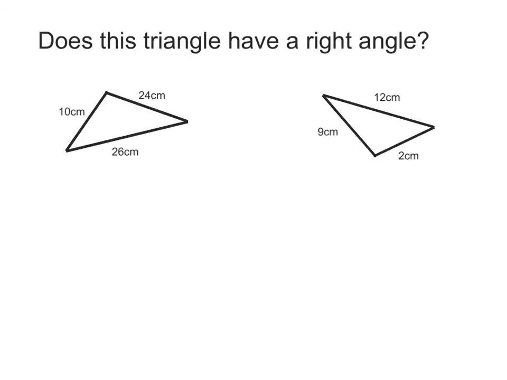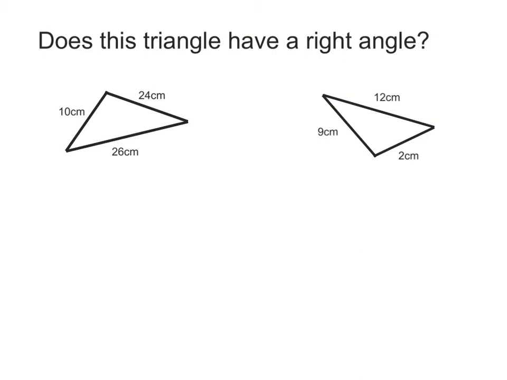Okay, next thing we can be asked to do in Pythagoras is to show whether or not triangles have right angles. Now, first thing and most important thing, it is not about what the diagram looks like. That has absolutely no bearing on the answer. You might think the diagram has a perfect right angle. You might get out your protractor and check that it does have a perfect right angle. It still might not be a right angle triangle because the diagrams have not been drawn accurately.